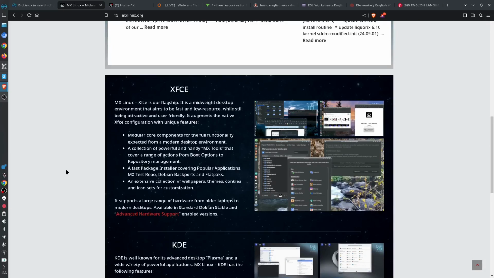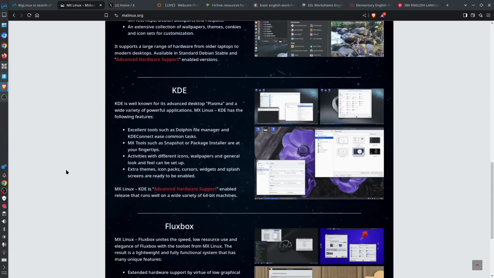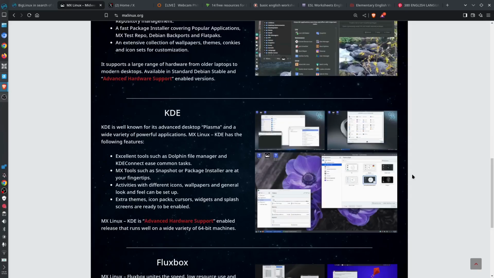So they have the Xfce and KDE. This is what we are on right now. KDE Plasma is one of their advanced desktop environments, which is widely used and a powerful application for MX Linux.